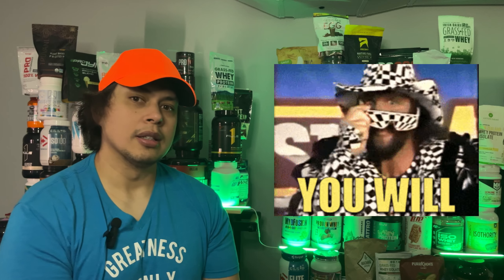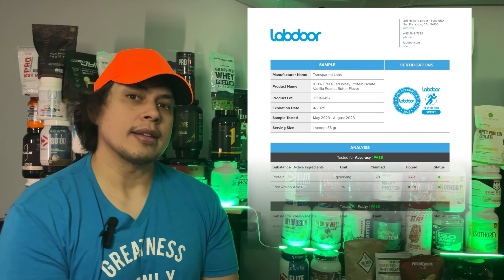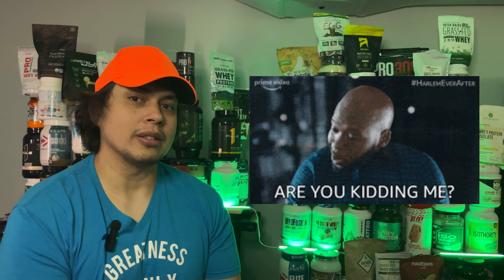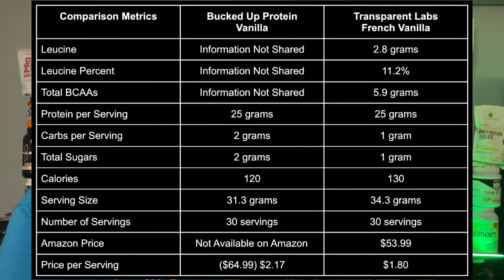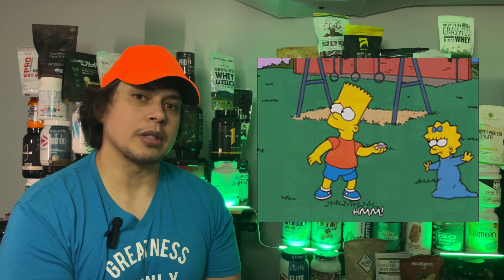Transparent Labs versus Buck Feed Grass-Fed — it's not just about protein, it's about truth in labeling. Transparent Labs puts its money where its mouth is, verified by Labdoor to ensure no amino spiking and no illegal substances — a big green flag. However, its grass-fed claims are also not verified. On carbs, Transparent Labs beats Buck Feed with just one gram per serving compared to Buck Feed's two. On price, it's $1.80 per serving for Transparent Labs versus $2.17 for Buck Feed. Transparent Labs is verified where it counts — protein integrity — but neither product nails the grass-fed verification.